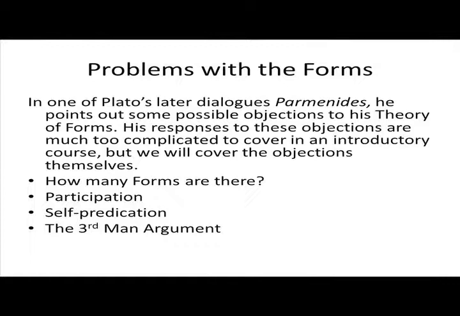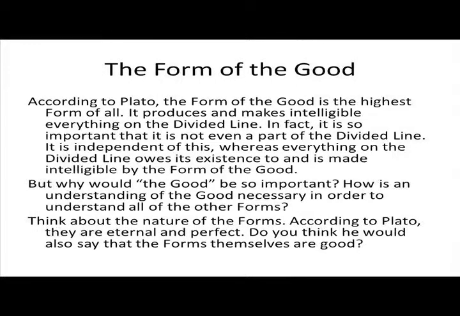By the way, also, this might be a problem. Is there a form of the bad? No, he says. No. All the forms are good. That's probably another reason why the good is so important. If all the forms are good, then they all have to participate in the good, so they all relate to it. But he says, no, there is no form of bad.